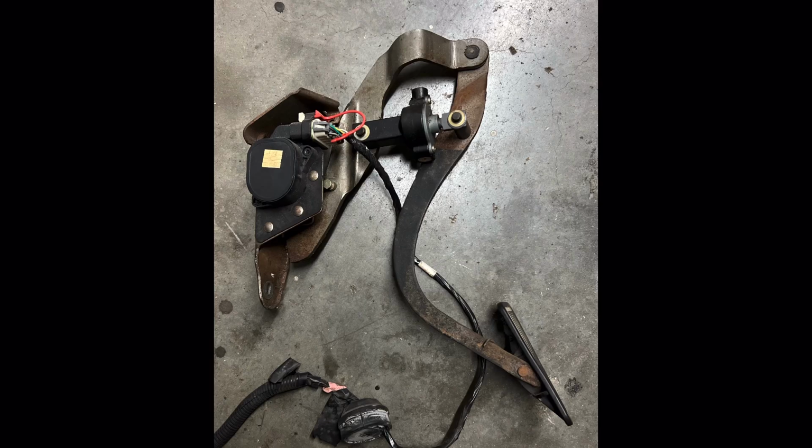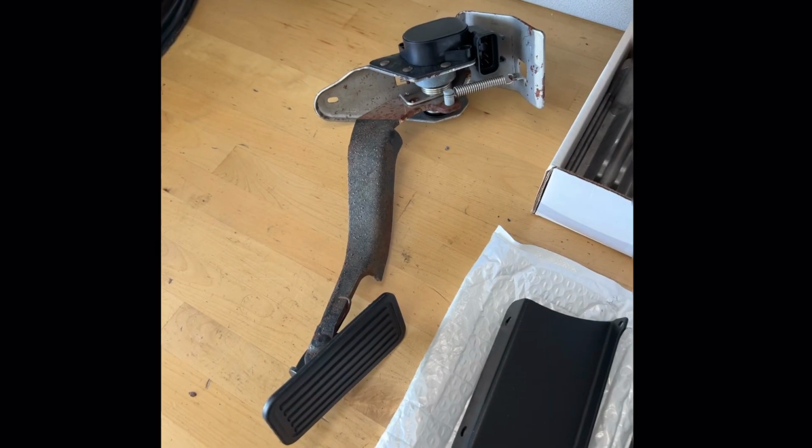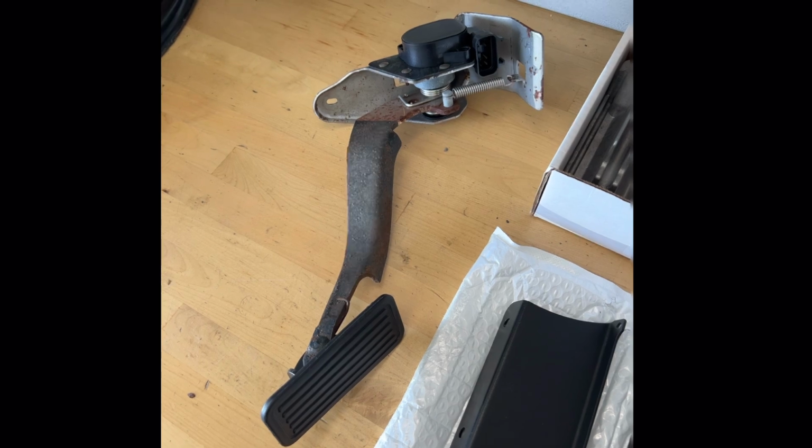Whenever I bought the engine, it came with a gas pedal, but it ended up being the wrong type of gas pedal. It was one of the larger mechanism gas pedals. So I bought just one of the basic truck gas pedals that'll bolt into the bracket that I'll show you later that makes it really easy to mount your gas pedal on your firewall.